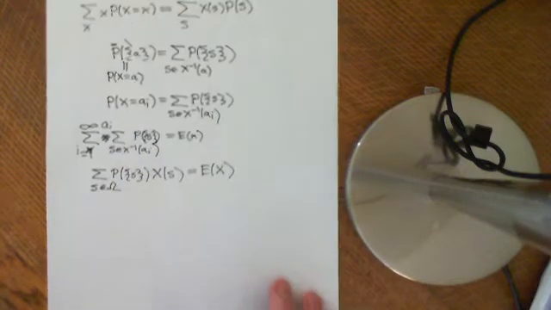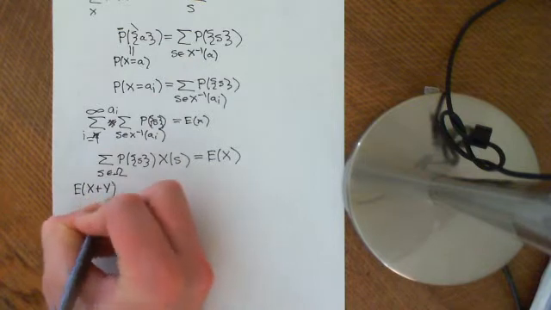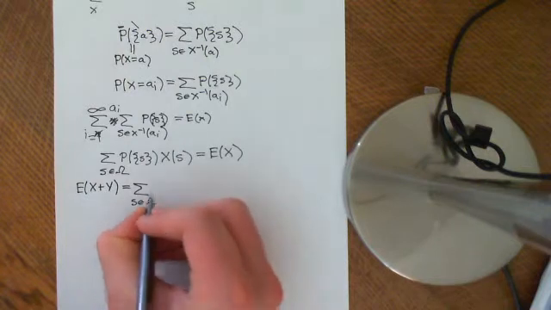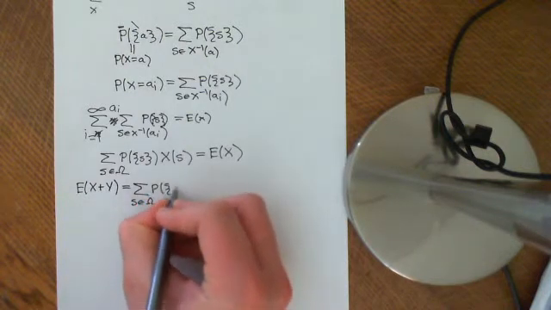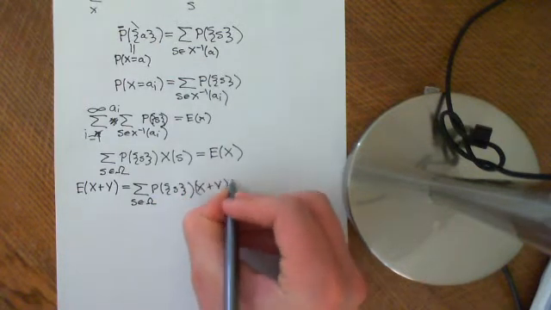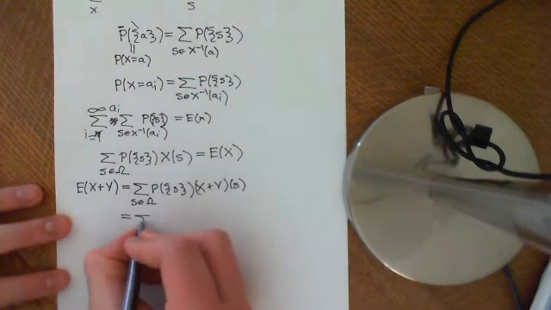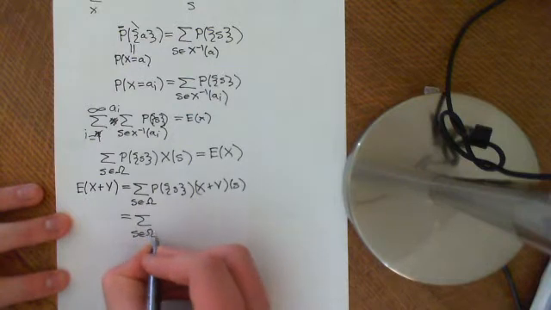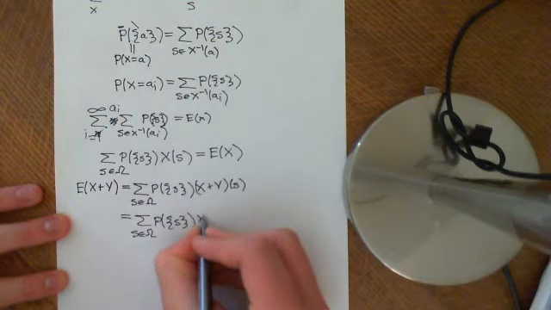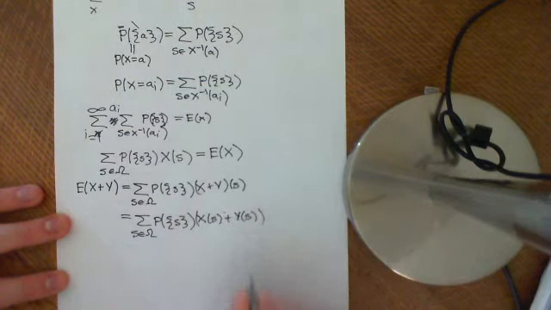Okay, so now what we can do is we can say that the expectation value of X plus Y is equal to the sum S is an element of omega times the probability of that single outcome times X plus Y of S. And now this is where everything just becomes beautiful and easy. This is the sum of S is an element of omega, the probability of that singleton set containing S, times X of S plus Y of S, because that's the definition of X plus Y of S.